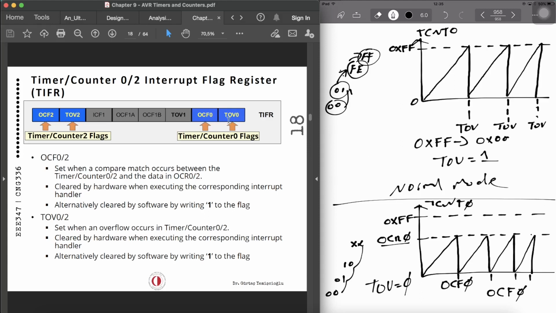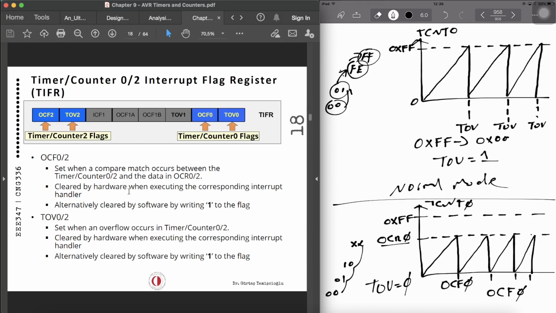Depending on the mode that we are using, we can monitor these flags to check when the operation has completed the count. If we are using OCF, it is set when a compare match occurs between the timer counter 0 or 2 and the data in OCR0 or 2.